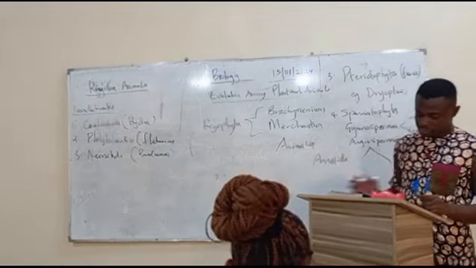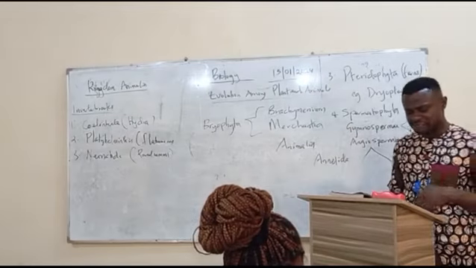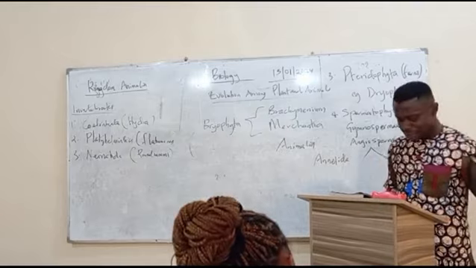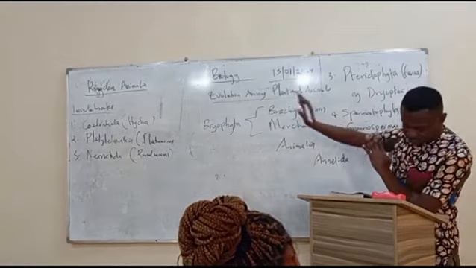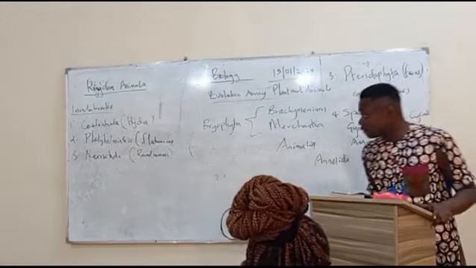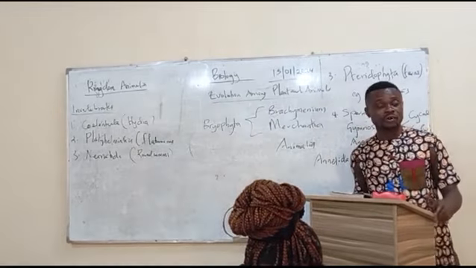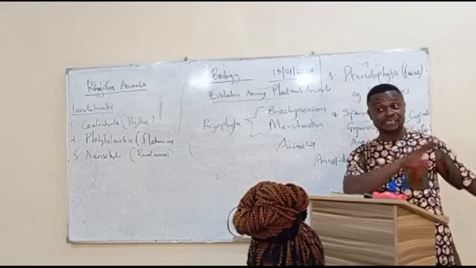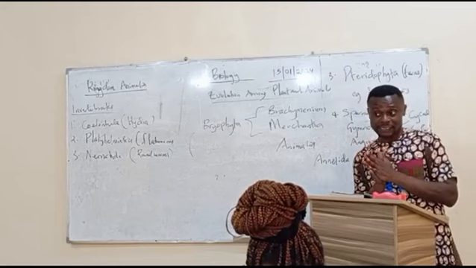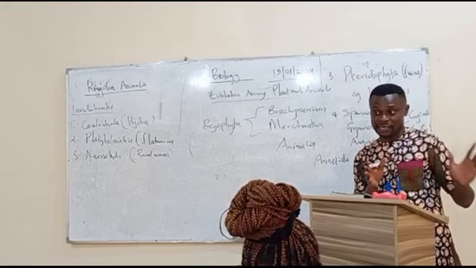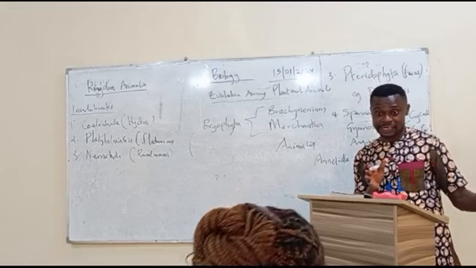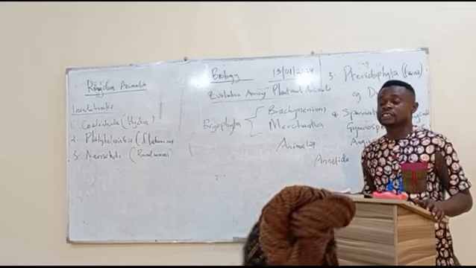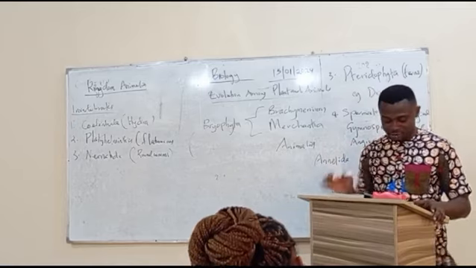Under Arthropoda, we have millipedes, ticks, mosquitoes, cockroach, housefly. Even though I listed them together, they are all under different classes. They are not the same class. There are some that are insects. Let me not take it far.